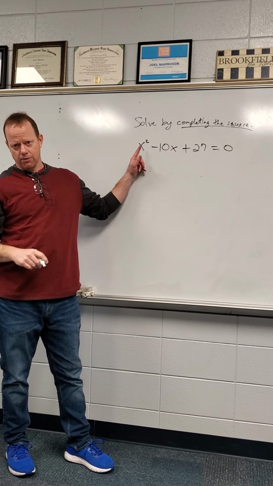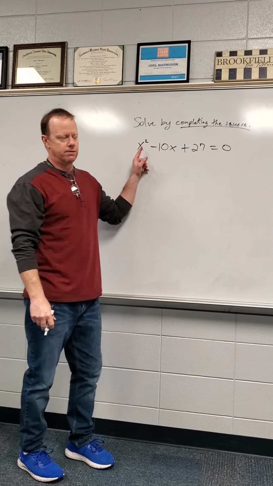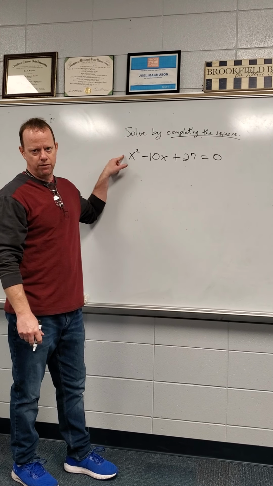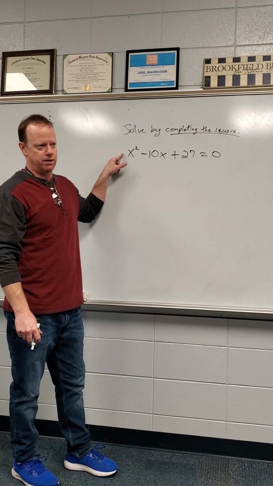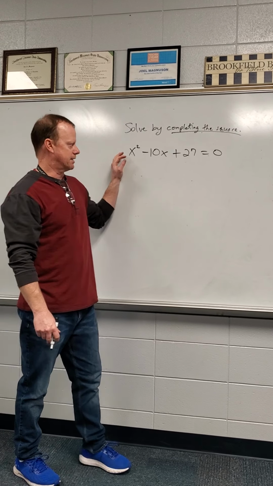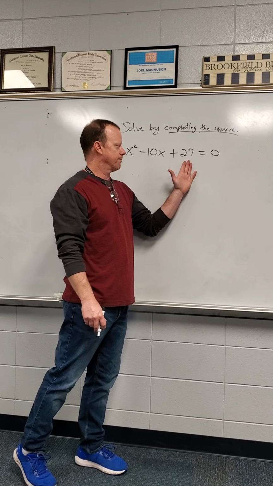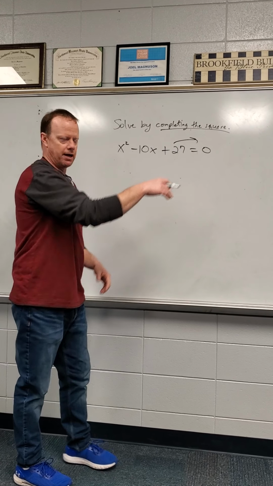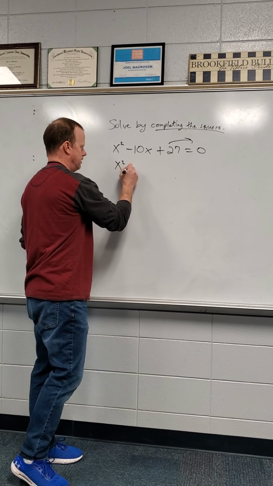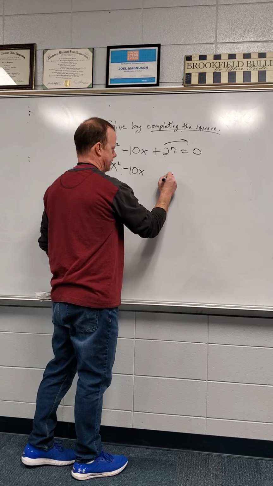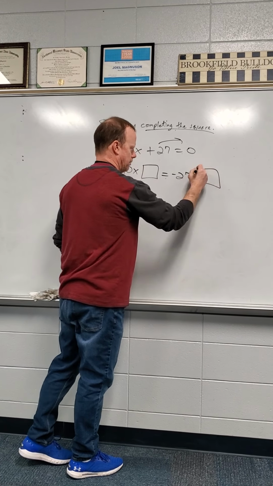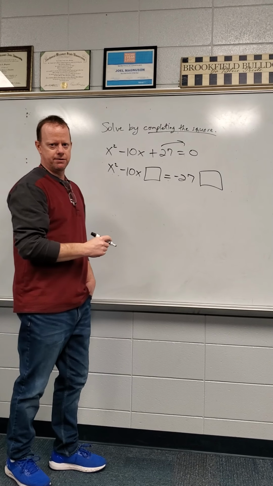So it's a quadratic equation because it's a degree 2. Lead coefficient needs to be a 1. Lead coefficient is the number in front of the highest exponent term. It is a 1. We're good to go. So next step is the constant has to be isolated by itself. So we're going to move the constant over to the right hand side, get it isolated, change sides, change signs.